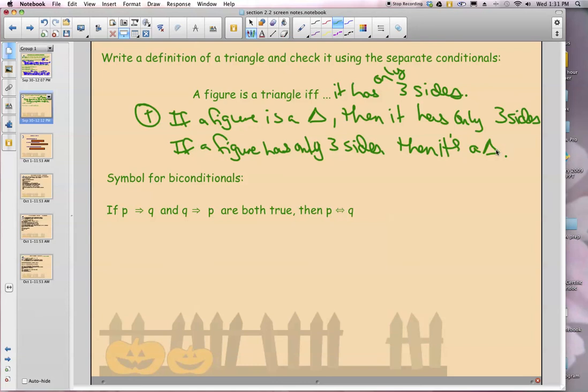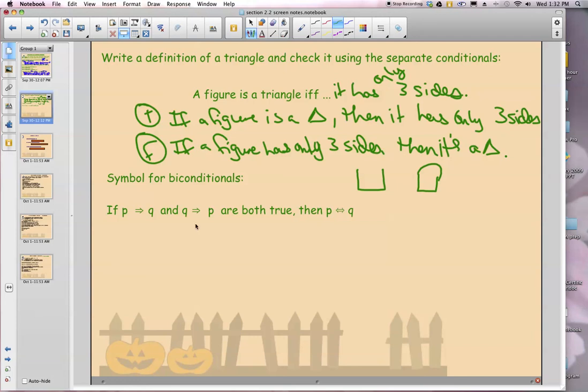Well, you might have to think outside the box on this one. Okay, if it only has 3 sides, what if it looks like this? That only has 3 sides. Is that a triangle? Or what if it looks like that? It might only have 3 sides, but it might have an arc on it. Okay, so we did not get specific enough, so that one's false. So therefore, it would not be a good biconditional. You're going to have to include something about it being a closed figure with only 3 sides or something to that effect.